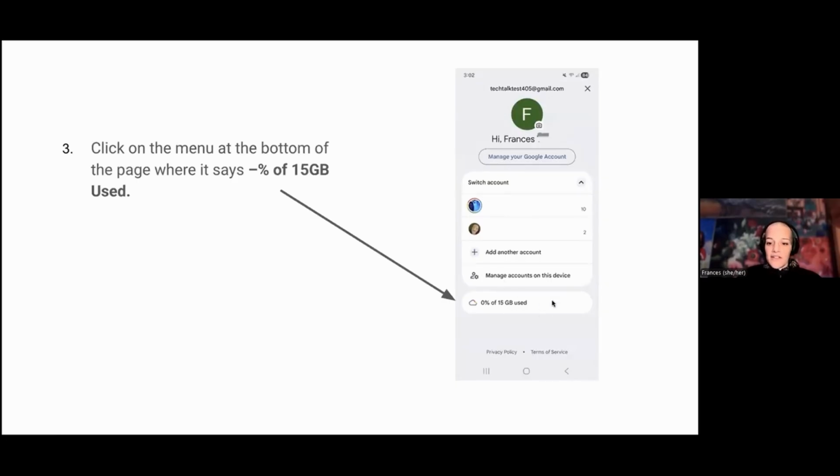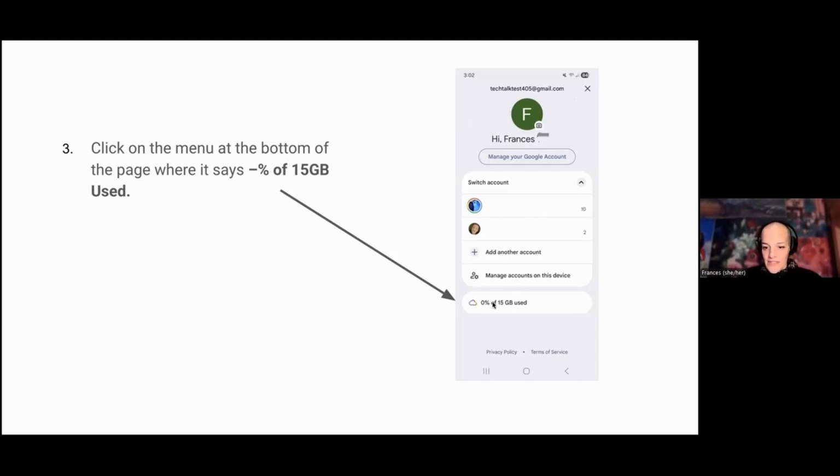And then down here, you're going to see something that says some percent of, if you still have a free account, 15 gigabytes used. Here, I'm using my Tech Talk test emails. I don't use this very much. That's why it's 0%. But this is where you will see what your usage is. So if you're at 90%, you might be at like 14.5 gigabytes used. So you can get a sense of how close you are to reaching your limit here. It's a good thing to check on even if you're not getting notifications. So just to go through those steps of going to your Gmail account, going to your profile, and then looking down here and seeing what your storage looks like.